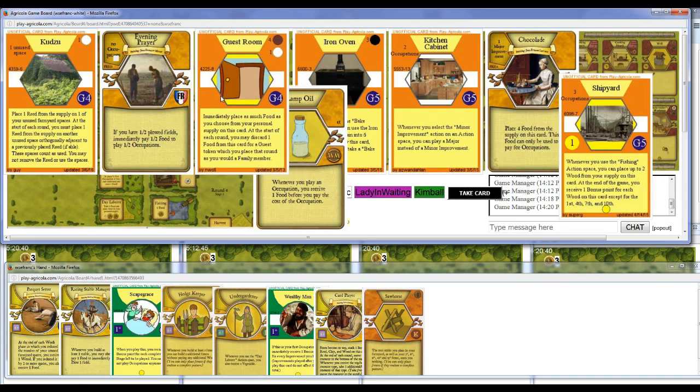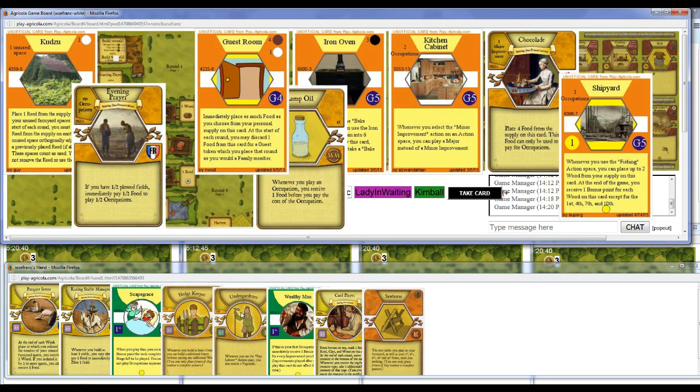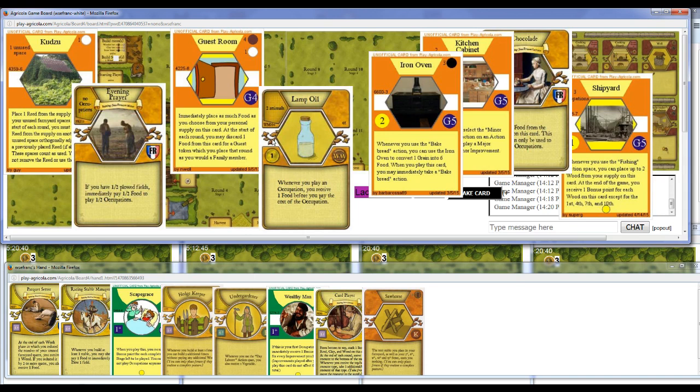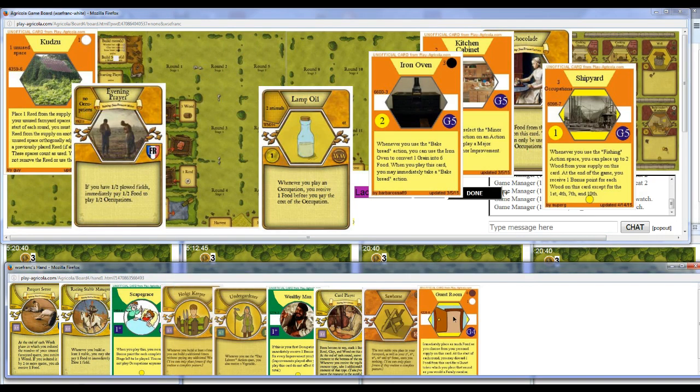Okay, well, Guest Room, that's a card that pushes me towards holding animals early because I want a ton of food. Evening Prayer with Undergardener, and Evening Prayer doesn't really go with Parquet Setter because you want to play Parquet Setter before you plow, and it also doesn't really go with Racing Stable Manager. Does go with Undergardener though, which is nice. Not going to take Iron Oven, not going to take any of these. Could take Lamp Oil. I think I'll take Guest Room here.